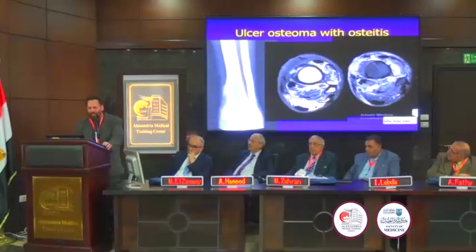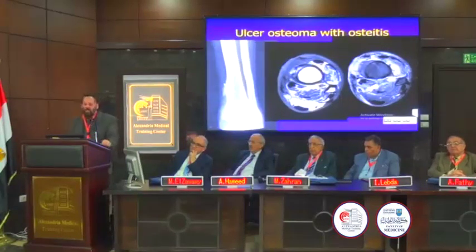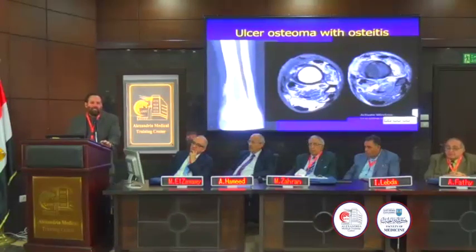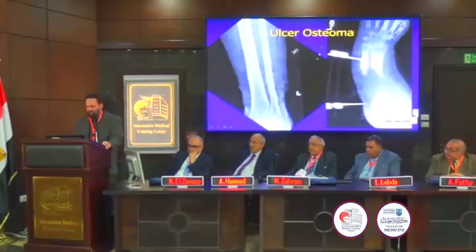An ulcer osteoma is this bizarre periosteal reaction because of an ulcer. Can you see the ulcer? Yes. And we see the ulcer osteoma. Now ulcer osteomas, the more irregular it is, the more likely they have osteomyelitis. The more regular it is, the more it is chronic inflammation. So here's the MR in this person. To me, this looks regular. Here's the osteoma, but there's no osteomyelitis. So this is an ulcer osteoma without osteomyelitis.